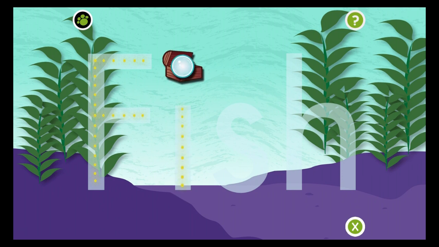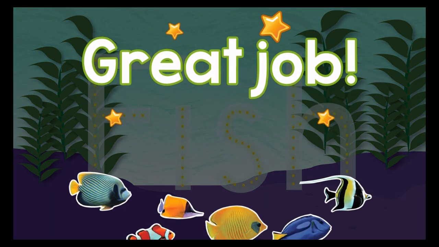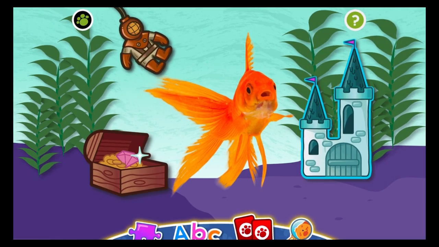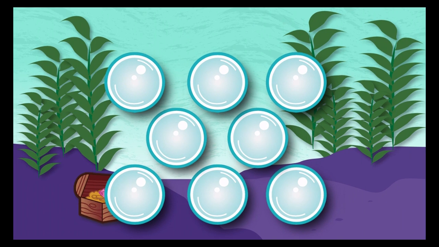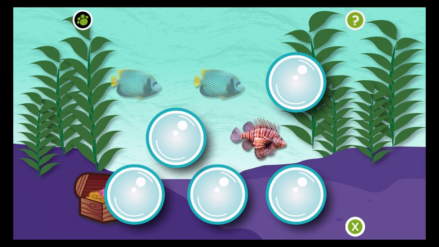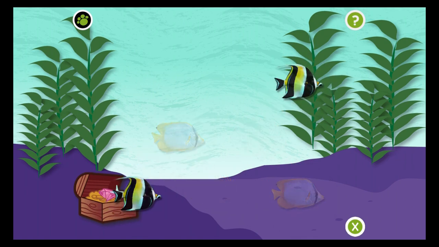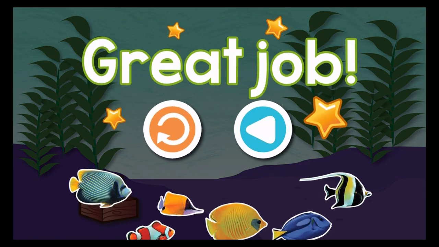F, I, S, H. Great job! Yay! Go back. Memory match. Press orange for easy. Pop the bubbles to match each pair of fish that look exactly alike. Great job! Yay! Go back.